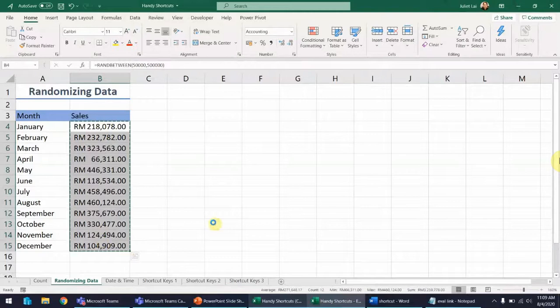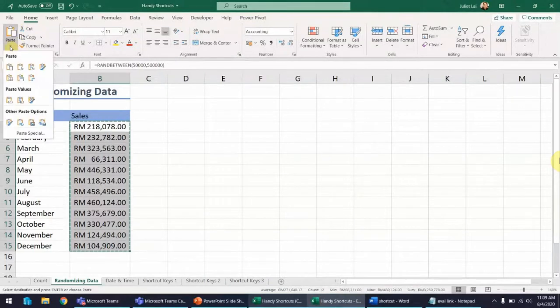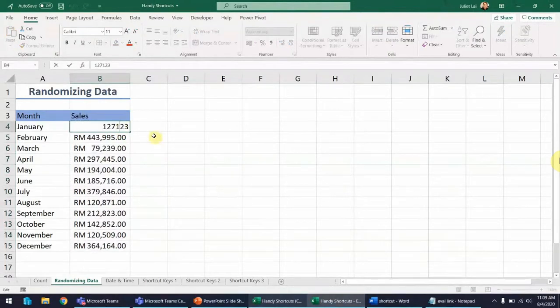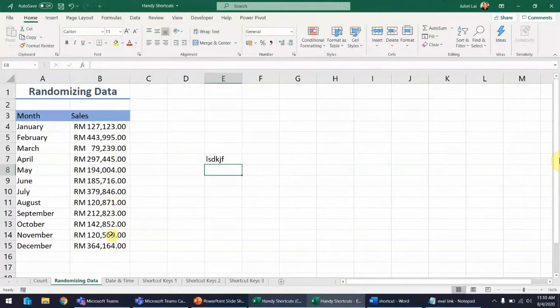So what I'll do is copy the formula, and in the Home tab, again, locate the Paste button, which is made up of 2 buttons, and we want to make use of the bottom part of the Paste button. Locate the category Paste Values. Any of these buttons will do, as long as they are under the Paste Values category. I'm going to click on that, and you'll notice now, when I double click, the formula is detached from the cell. Therefore, when I type something here, the data will stop randomizing.